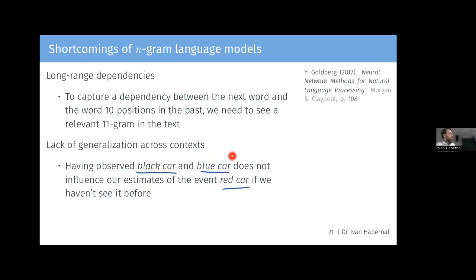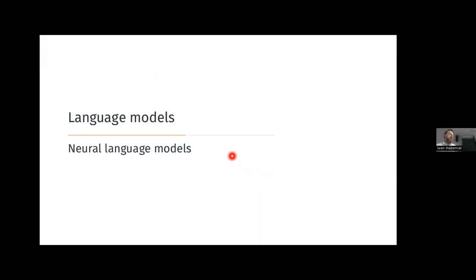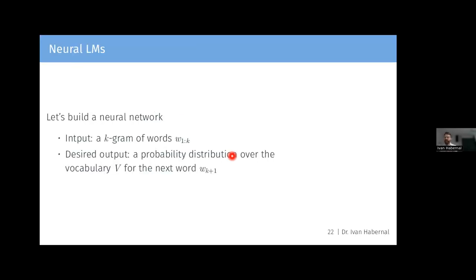Great. So we're moving on, and what could be better than counting-based language models? Neural language models, obviously. So what we want to do is, again, the same thing. Given a previous context, previous words, we're going to get a probability distribution over the next word. We want to find the probabilities of each word from the vocabulary for the next word given the previous ones. Okay, so we can build a neural network for that, right? Why not? The input will be the k-gram of the context, so the words w1 to wk, and the output is the probability distribution over the vocabulary V for the next word, wk plus 1. Okay, everybody's with me on it?